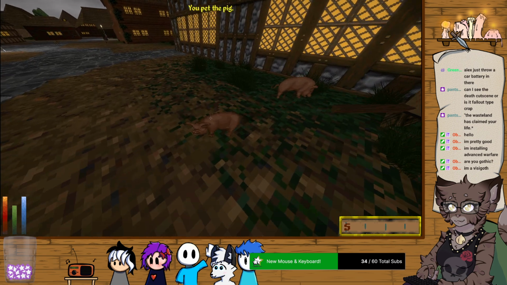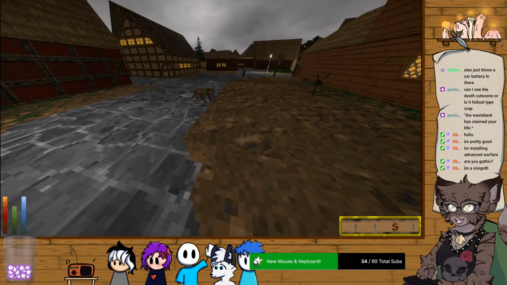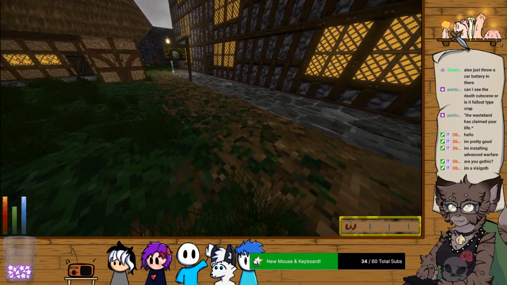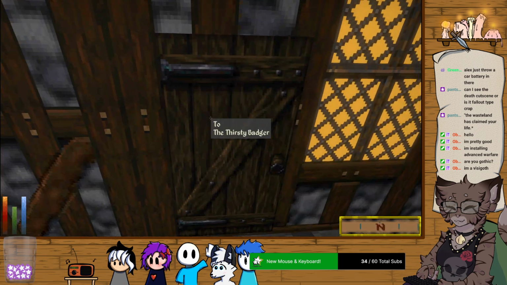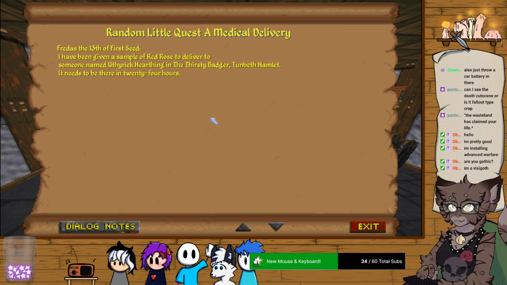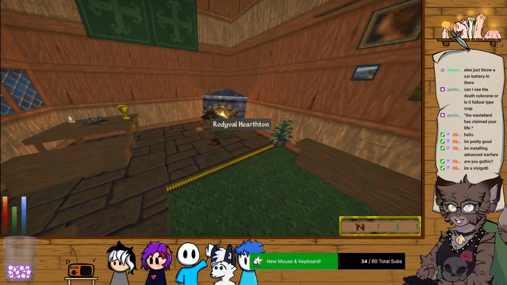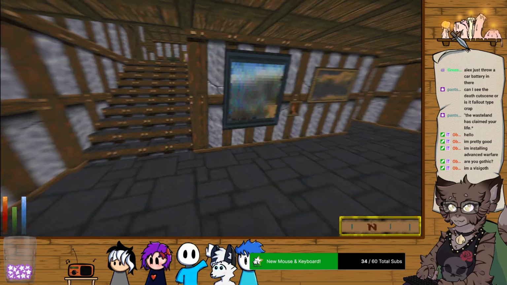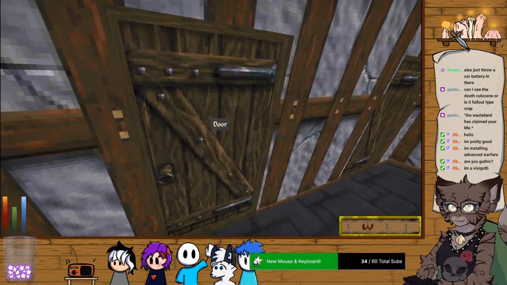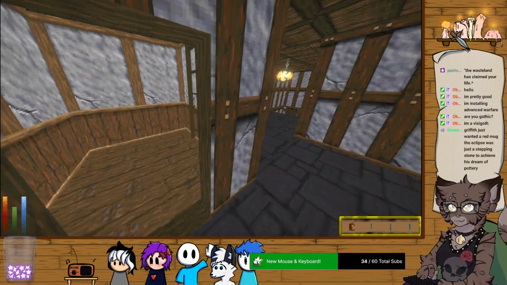Hello, piggy. I pet the pig. Dog! I must pet the woofer. He looks angry. Alright. Alright, who are we looking for now? We are looking for Ulthric Harthing. Totally not a randomly generated name. All these names are randomly generated. That's why they're so silly. Well, not randomly, but procedurally generated, of course. Like, there's a bank of names it draws from.